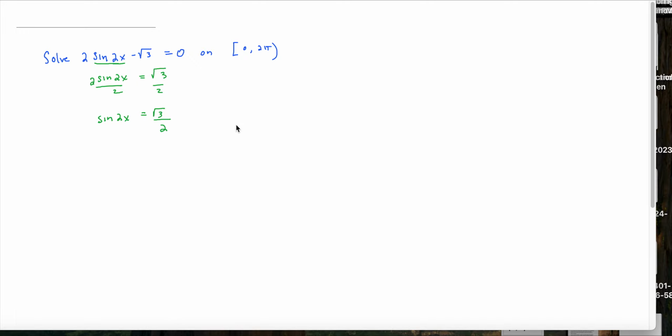I know that square root of 3 over 2 is one of those special values that we've talked about, right? It has to do with the 30, 60, 90 triangle. So in fact, I know my reference angle would be 60 degrees or pi over 3 radians. We'll stay in radians since that's how the interval was given. That's how the answers will be expected. So we know that the reference angle would be pi over 3 because sine of pi over 3 is equal to square root of 3 over 2.